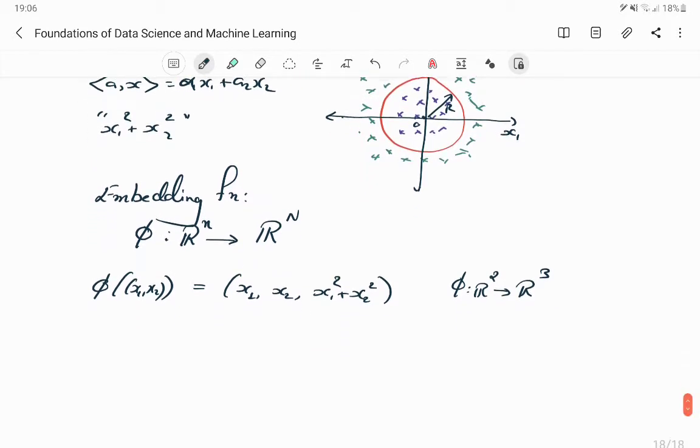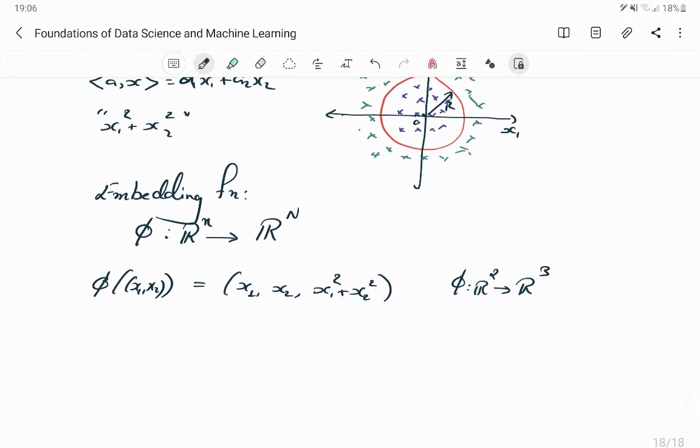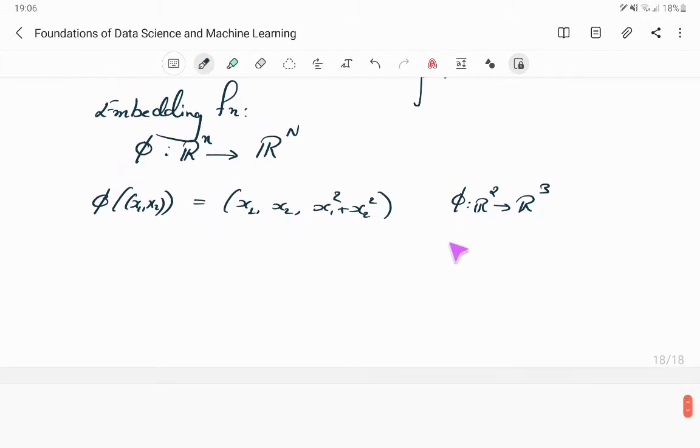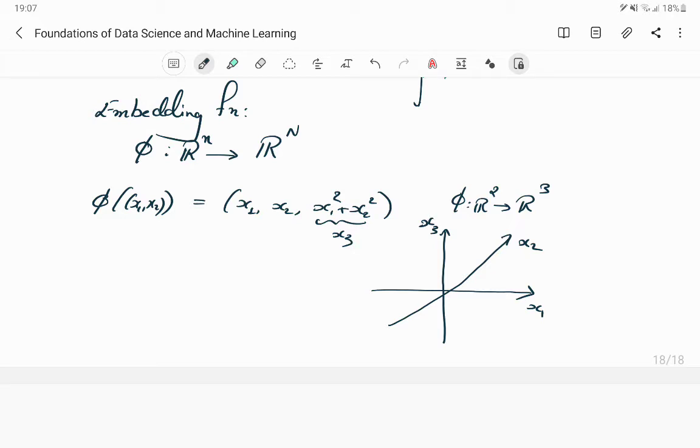Now let us plot all the same data points in R3. How will that look? Since it's a three-dimensional picture, I want you to rather imagine, because my drawing won't be able to easily catch up with your imagination. So this is your x1, this is your x2, and this let me call x3. That is your vertical axis. This is nothing but x1 squared plus x2 squared. Now for every green point and every blue point, you embed it in R3 using this function phi.